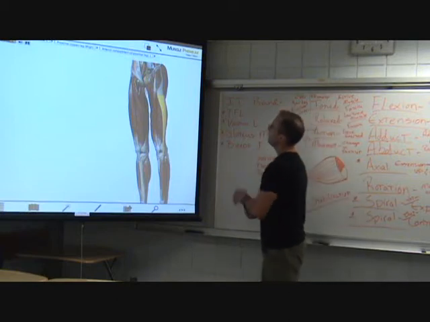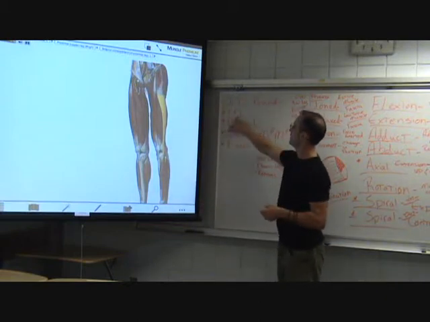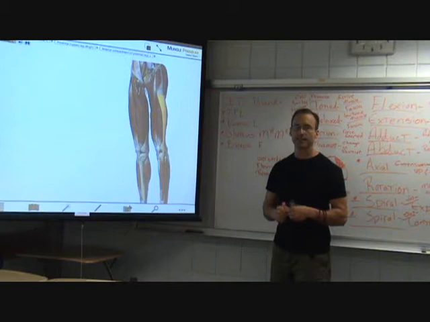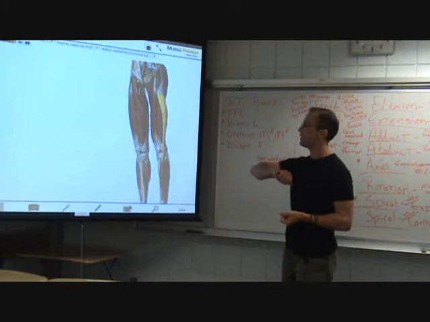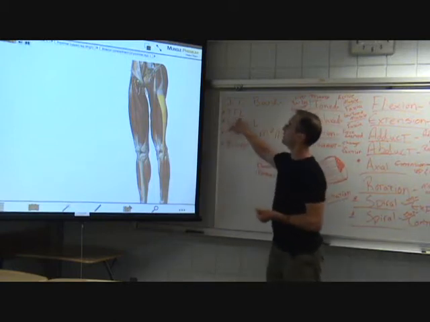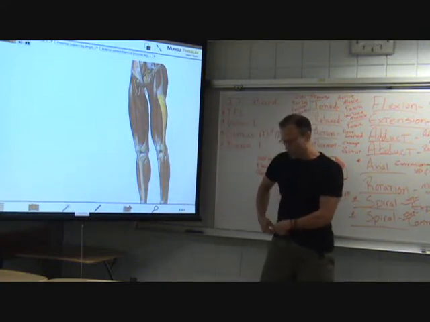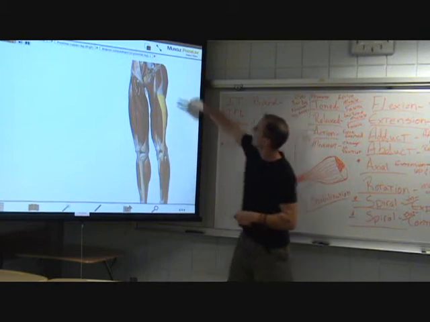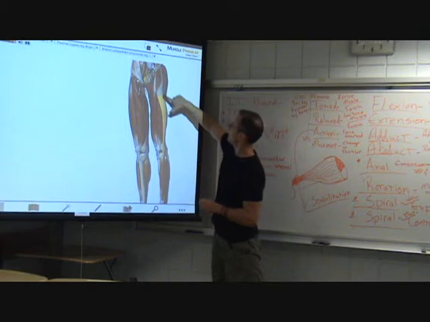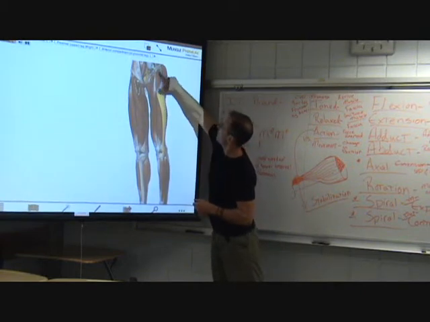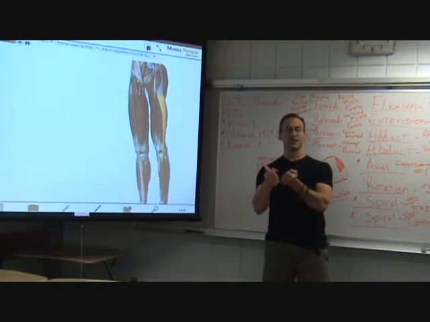The IT band is directly related to a muscle that's up here, and the short is your TFL, which is acceptable for a test answer. So if I ask you for one of your hip flexors, especially one that relates to your IT band, that is your tensor fascia latae, on the top, and that is this muscle right up here. So if you find your iliac crest just below it, right in here, it's this little teeny bit of muscle that's heavily embedded into the upper portion of this connective tissue band tract. And that is a little bit of a hip flexor. It can also help with a little bit of leg rotation.